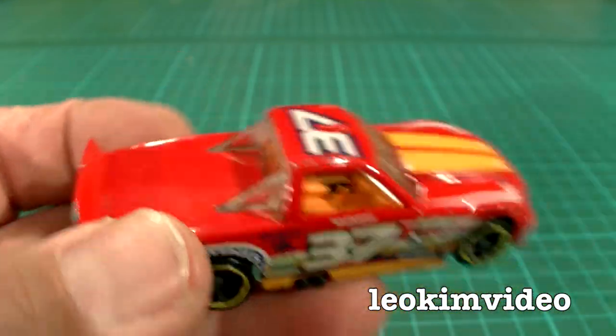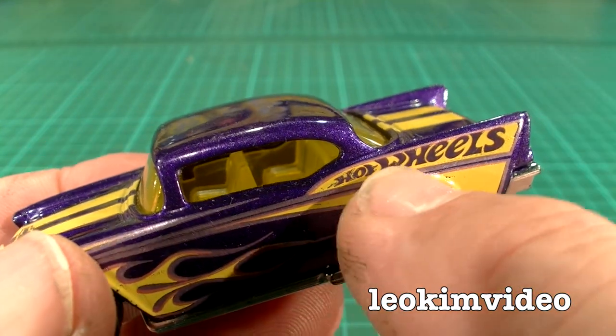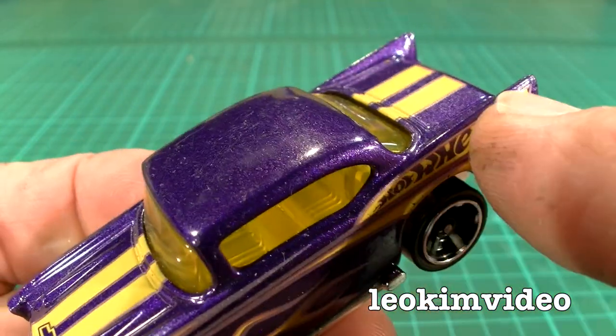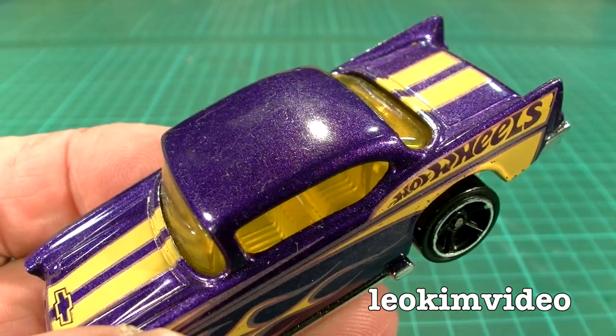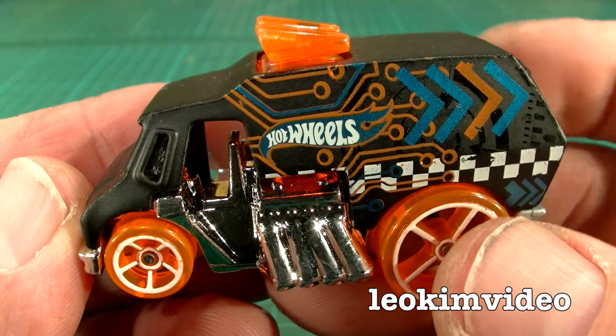Remember, these are just my son's cars. It can be a little bit abstract at times. This is a classic example. It's been squashed there on the back of the car. I mean, it's on all sorts of different cars. That's the part that I really like. That's one of my favorites there.